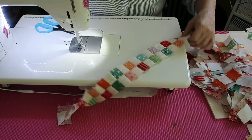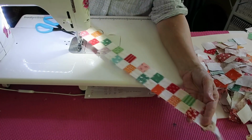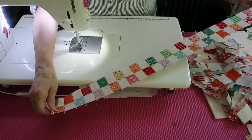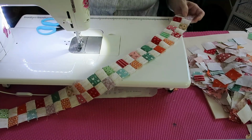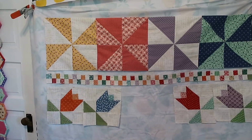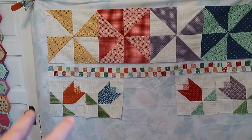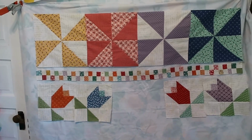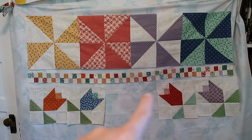So yeah, oh, it's so pretty. Look how quickly that made up. So just remember that for a border or for sashing, different sizes. Now obviously this is not how the configuration of my quilt will be, or it may or may not. As I was saying in my previous video, whenever I made 4 tulip blocks, but you're saying, well, what's going in there?